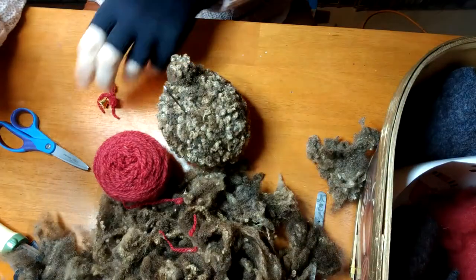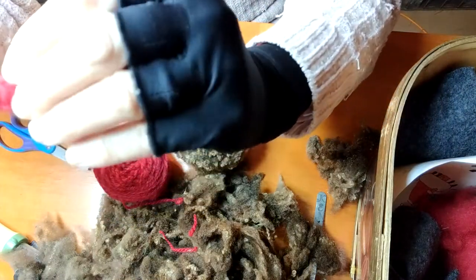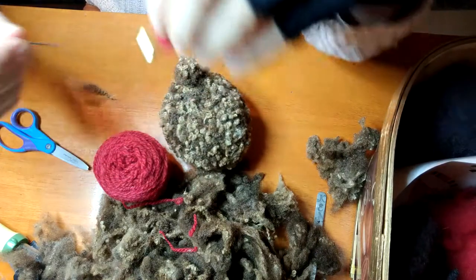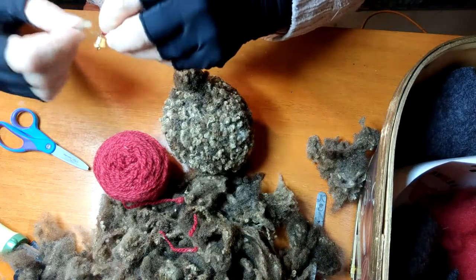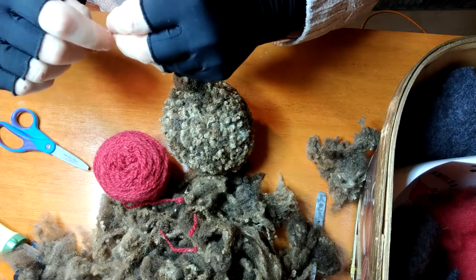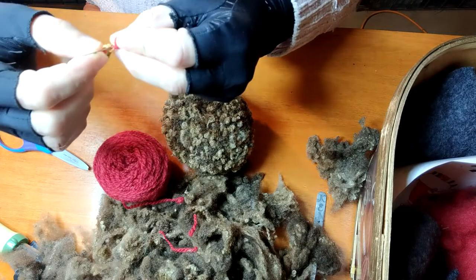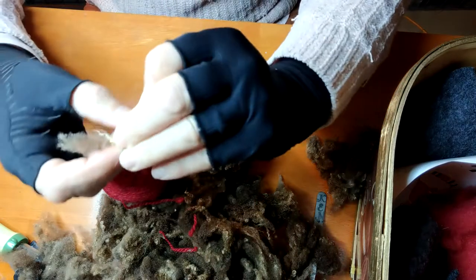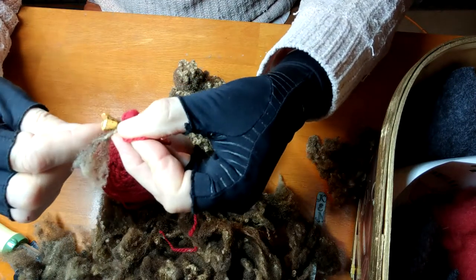This is one of my unfavoritest parts of crafting, is threading needles. It just makes me crazy. And I'm definitely gonna probably have to edit this part out because I can't stand it. It's torture to watch me struggle with this, but whatever.